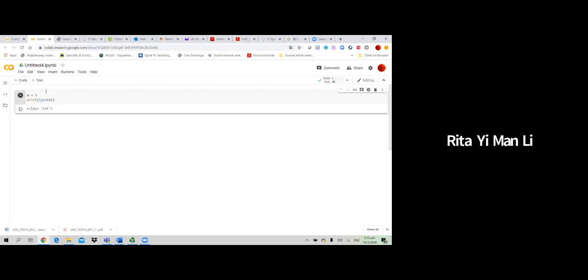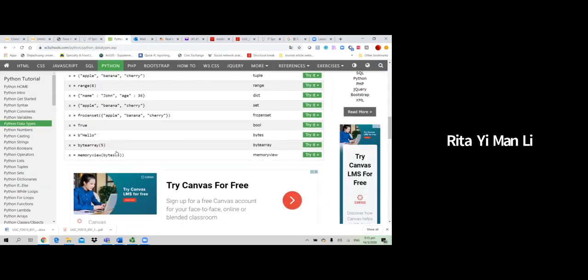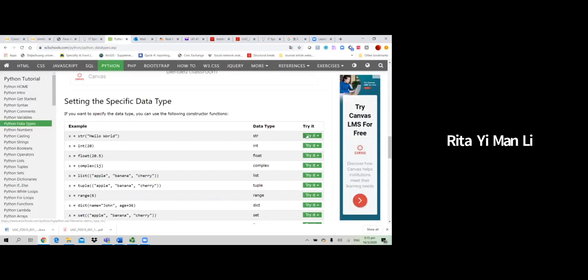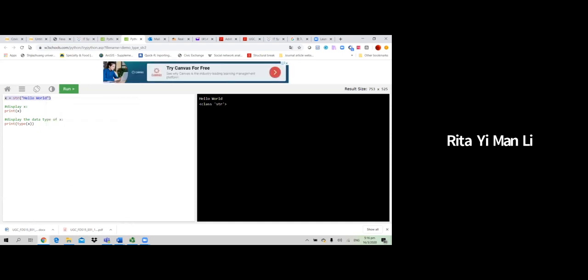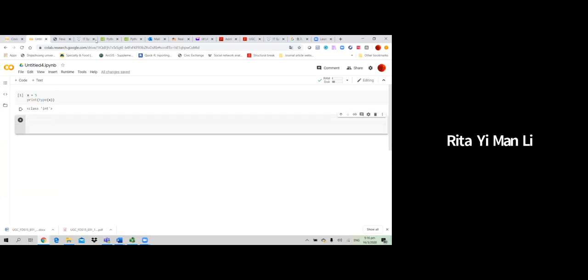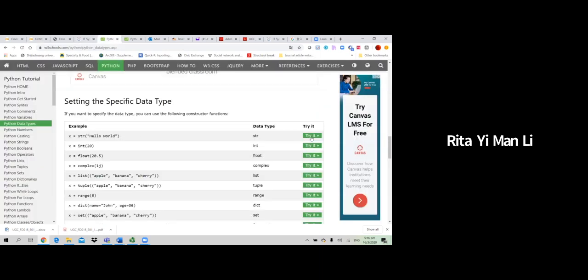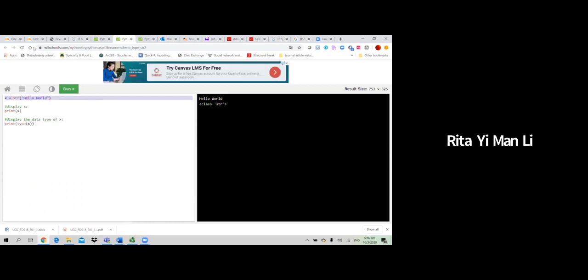You can insert the code there, and then a second row. For the second row, you try it by yourself. For example, you can just copy it and run it. Oops, it failed to copy. So we copy it: x equals the string hello world.